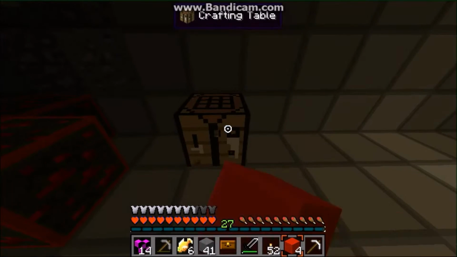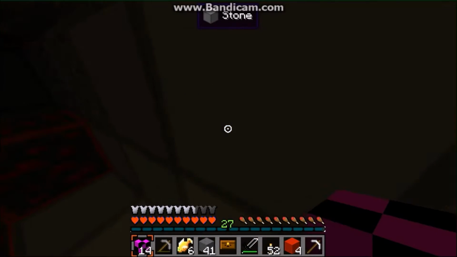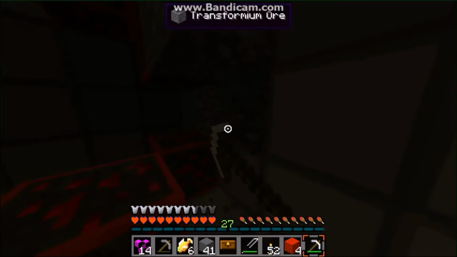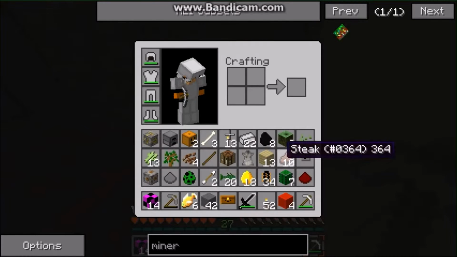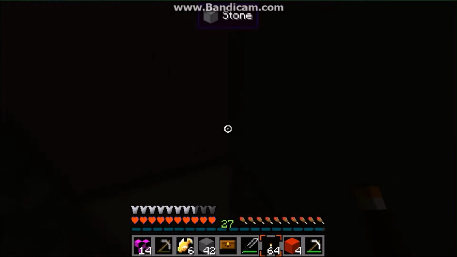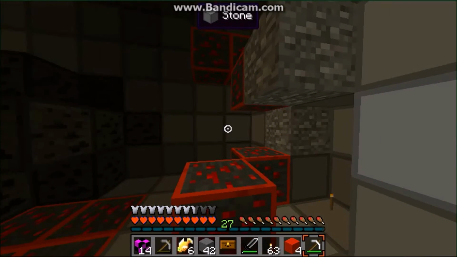Alright guys, just off camera, I just made a pickaxe. I hope you guys do not mind. As you guys can see, I did not spawn it in or anything. For a second I thought it wouldn't mine. What the heck? Oh, inventory's full. Bye-bye torches. Hello, transformium. Here, I'm going to dump a whole bunch of stuff off in my chest here. I'll be right back. Alright guys, let's mine up a little bit more.